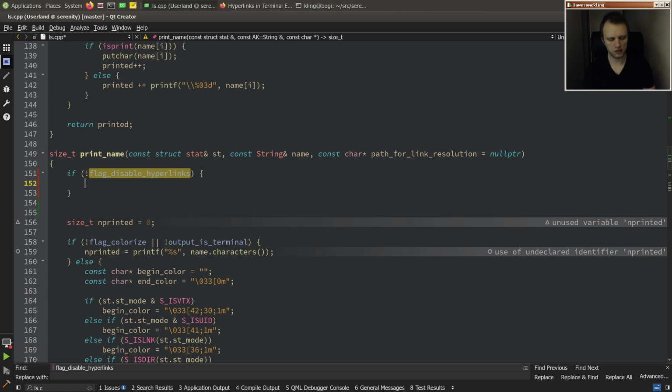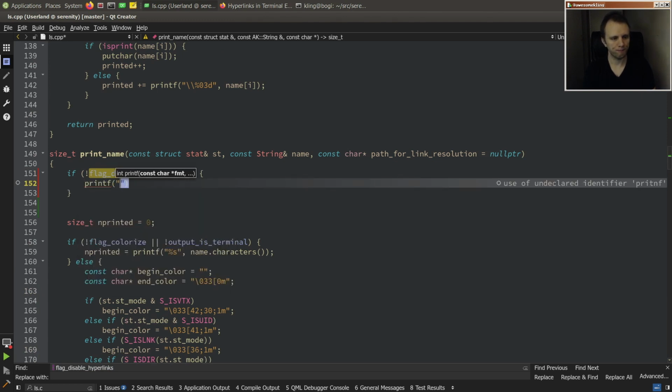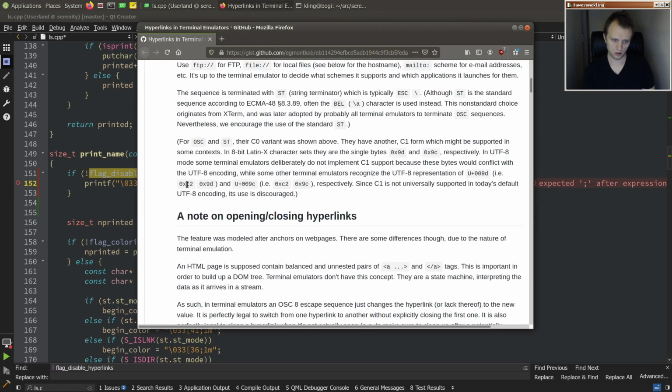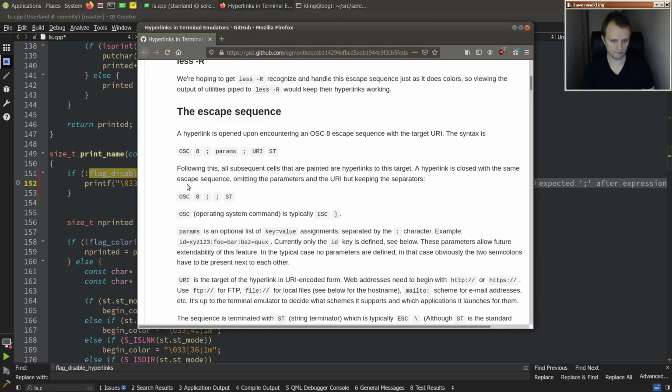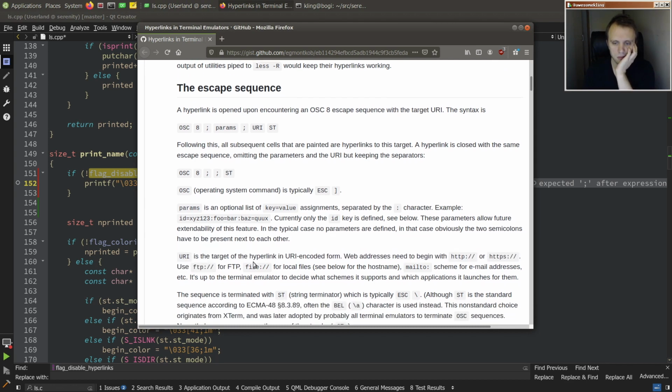Okay, and then we have to crap out one of these things, so basically like this, followed by the file URL. URI is the target of the hyperlink in URI encoded form, blah, blah, blah.